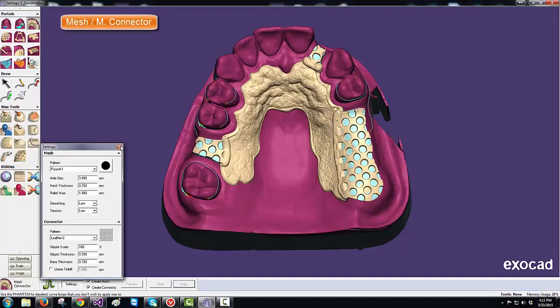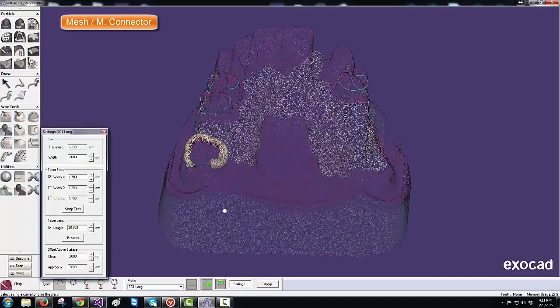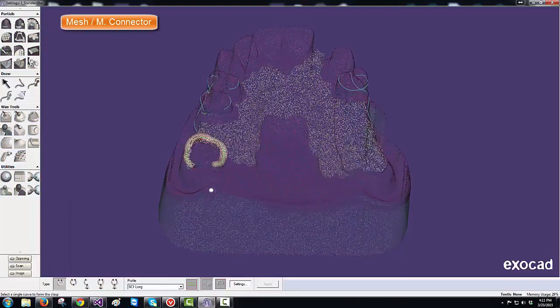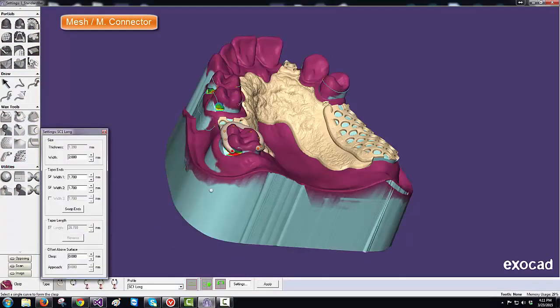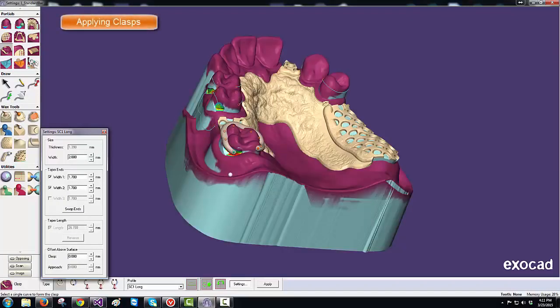Now we move into the clasp tool. We click on the clasp, and we have different profiles in the Dynabar. Here I've chosen the long clasp. If you see a tapered end and a non-tapered end, you can swap ends, and you'll notice the thickest part is then presented at the mesial of the tooth. And you can also click the box to taper both ends, and here you can see how you can slide and adjust the tip for the undercut degree. We hit apply, and that turns our profile into wax.